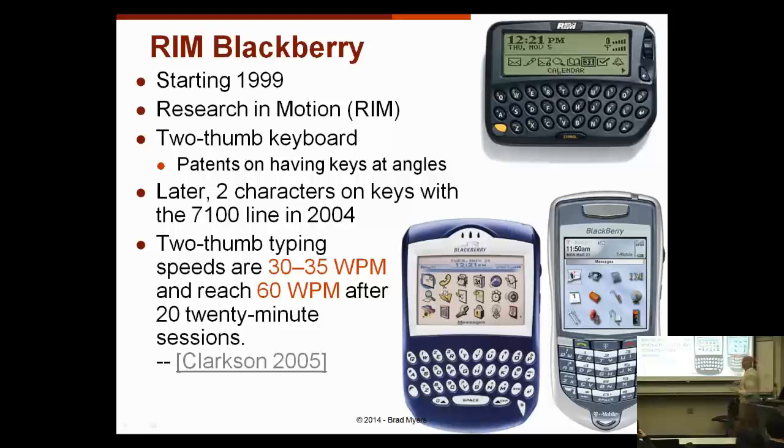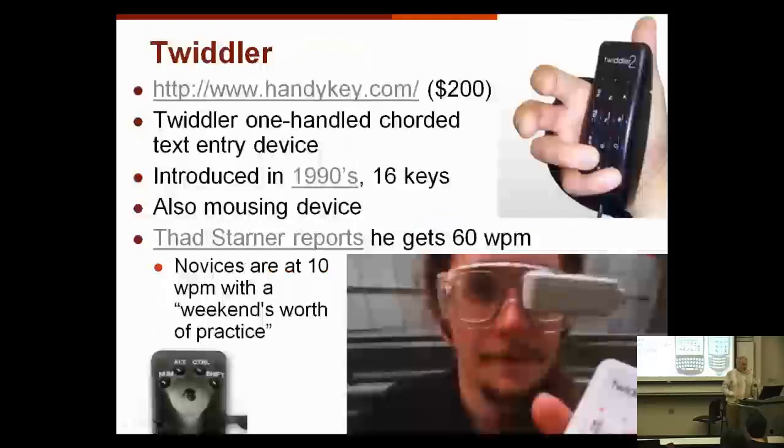Eventually, RIM had a new device with 2 characters per key. So it's kind of using the T9 technique of predicting what you want, right? So that this one key is both E and R. So in T9 in a regular key set, you have 3 or 4 characters per key, whereas here you only have 2, so it's a little easier to predict. Never caught on. It was kind of a silly thing to do.